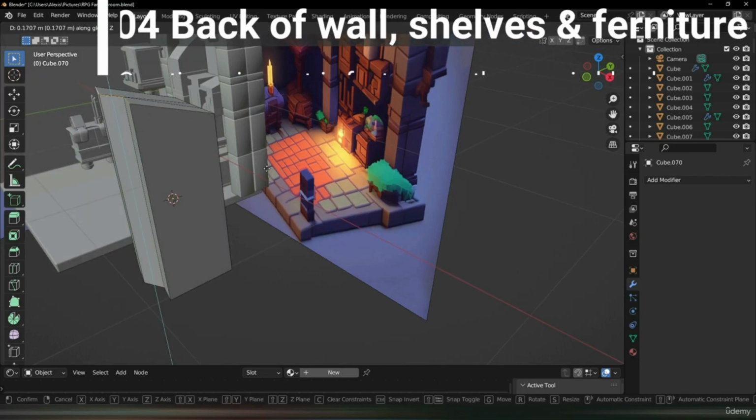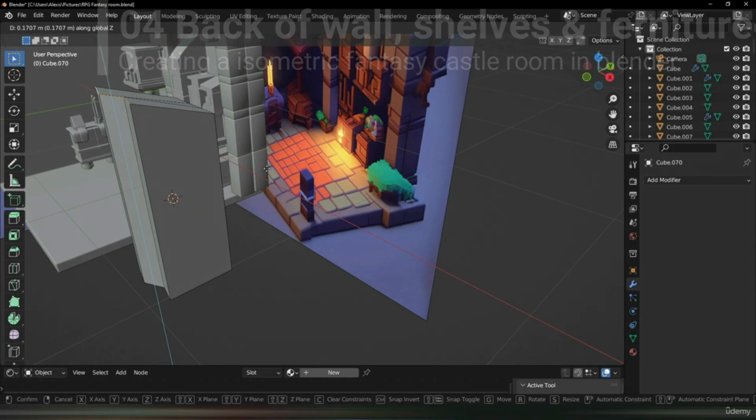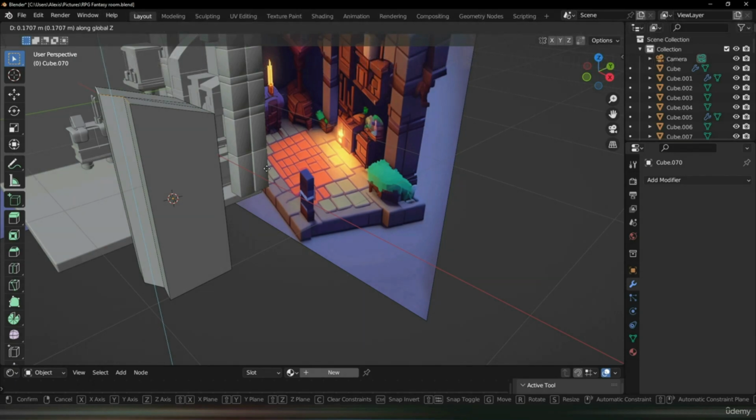Well, that's all for this fourth part. In the fifth part, we're going to start working on a lot of the details of the floor, basically adding all of the floor tiles. Then we're going to start work on a tree that we're going to add on the side. And then we're going to add a floating crystal lantern and a few bushes. And then we're going to add a few bottles to the shelves and other objects.